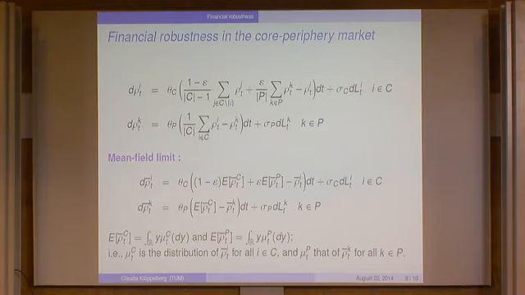But here you choose to do it this way. Suppose you have a finite core, like 10 big banks, and then you have thousands of small banks. So you could do the mean field limit on the periphery. Yes, Carsten is doing this: keep it finite in the core, and then you will have the W_ij there without them disappearing. I guess so, yeah.